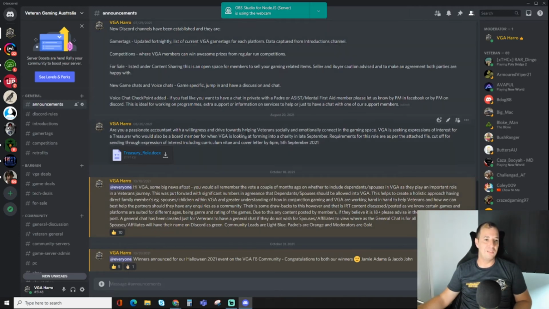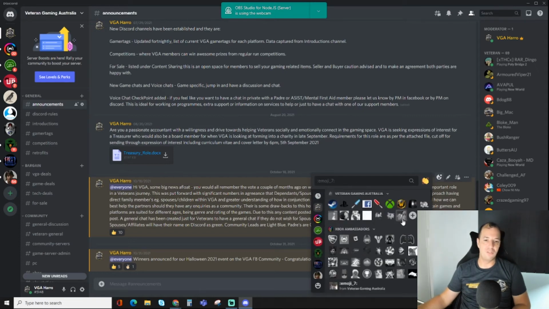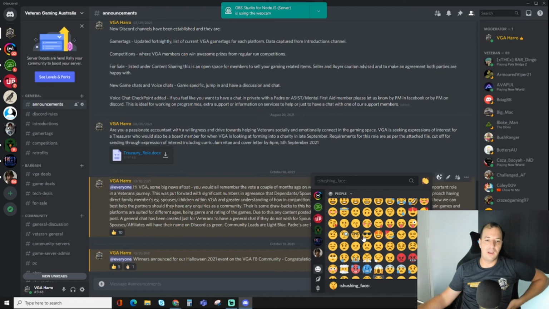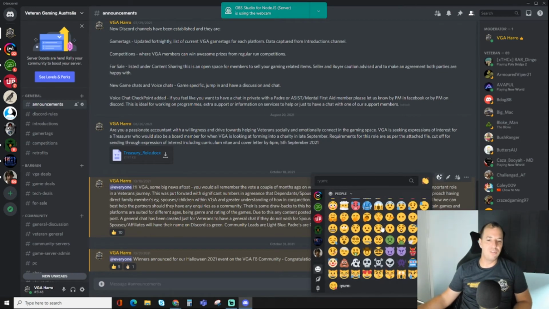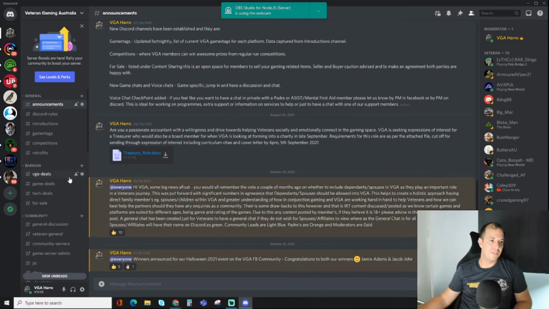So you can jump in and see news, and if I'm highlighting something, you'll see these icons pop up. You can go add reaction, and that's what these little thumbs are. If I go add reaction, yours will probably only pop up with this Veteran Game Australia, but you can go into Veteran Game Australia and choose people icons. You can see people have given the thumbs up option here, so they've selected the little thumbs up, and you can select an icon. Same with all these.